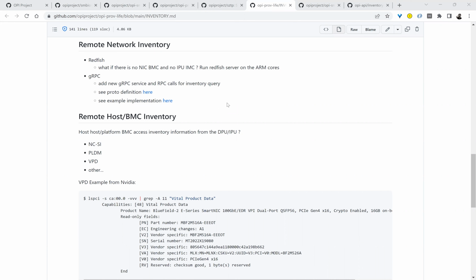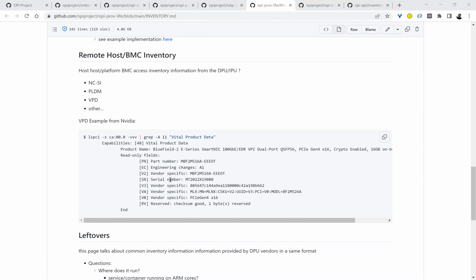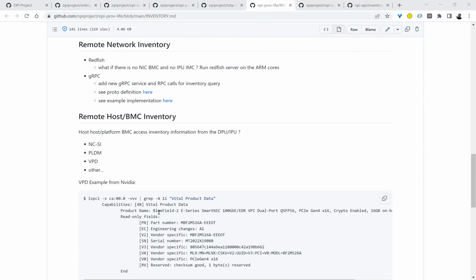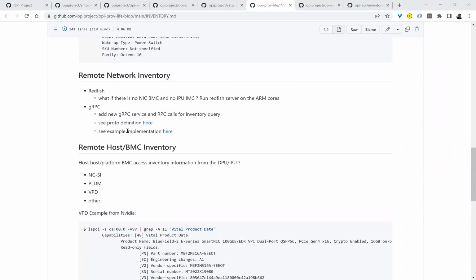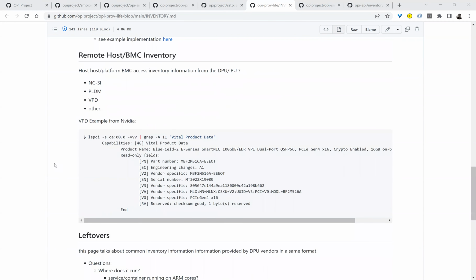Excellent. Once you have the running example, please feel free to edit here, like I did with NVIDIA, on either VPD, DMI decode SMBIOS, Redfish, or gRPC. I think examples of how this exactly looks are extremely helpful. I would like Intel and others to show examples of how people can actually use it. So once you have any kind of data, please share. Yeah, sure. Thank you.